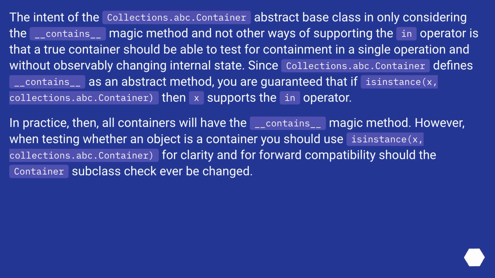Since collections.abc.Container defines __contains__ as an abstract method, you are guaranteed that if isinstance(x, collections.abc.Container), then x supports the in operator. In practice, then, all containers will have the __contains__ magic method. However, when testing whether an object is a container you should use isinstance(x, collections.abc.Container) for clarity and for forward compatibility should the container subclass check ever be changed.